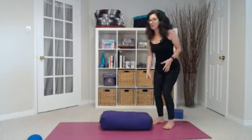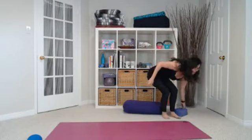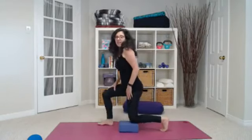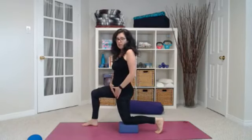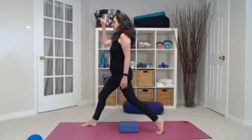Switch sides. If you've mastered that and it's becoming easy, you can take your bolstering down to something lower like a yoga block. Come into a lunge position on the other side. Make sure you're not too untucked or too tucked — just a little bit of a tuck — so you get a nice opening through the hip. Then push straight up and come straight down.